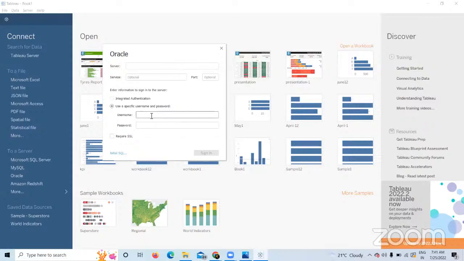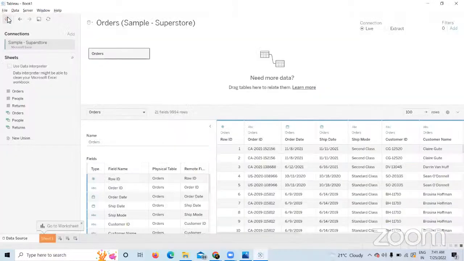Once you enter your server details and username and password and click sign in, immediately you will be redirected to this page. The features and the presentation will be similar to this only, guys.